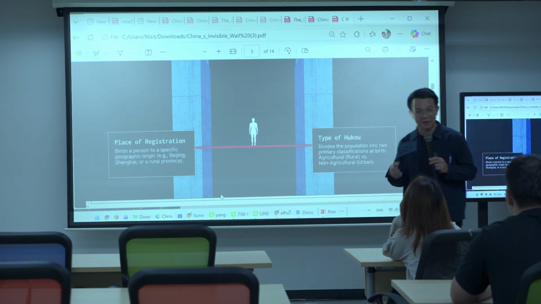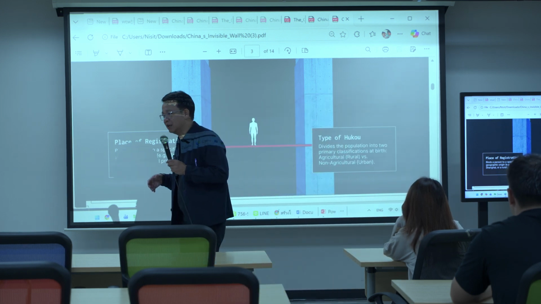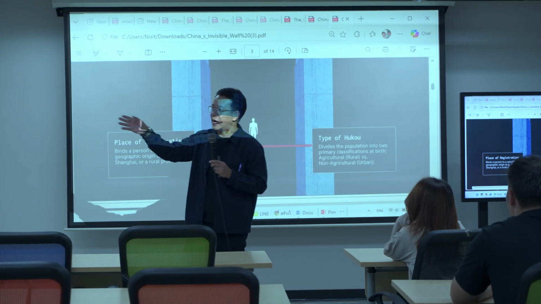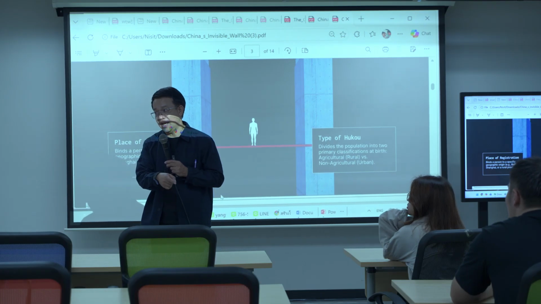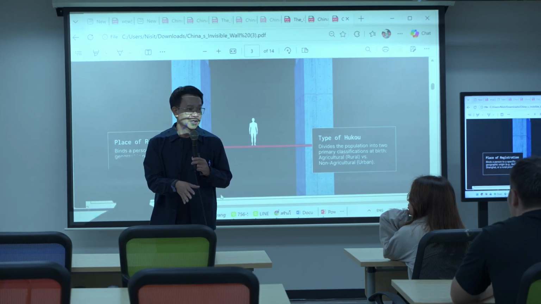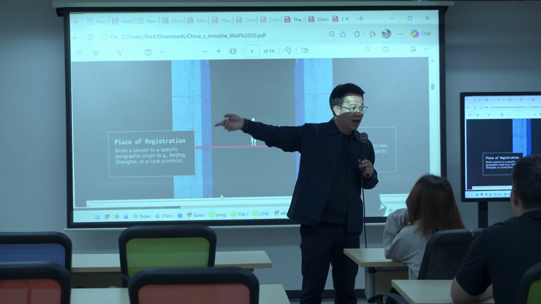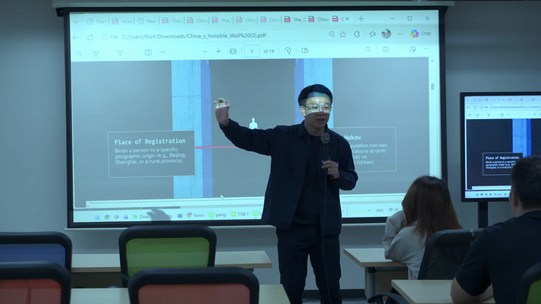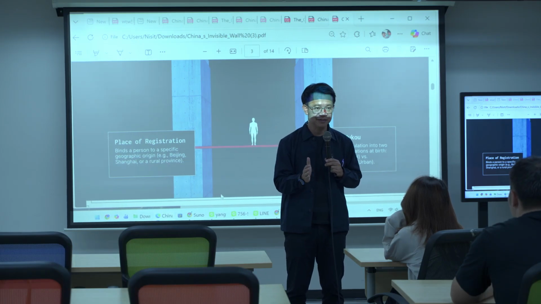So I may ask some of the Chinese students, just to have a confirmation: you're from Yunnan. Can you go to another province and buy a new car? You cannot. You have to buy a car in your province. But for us in Thailand, right, we can go down to Bangkok and buy a Bangkok registration plate. But it is prohibited in China.